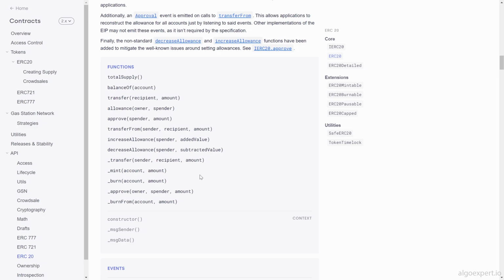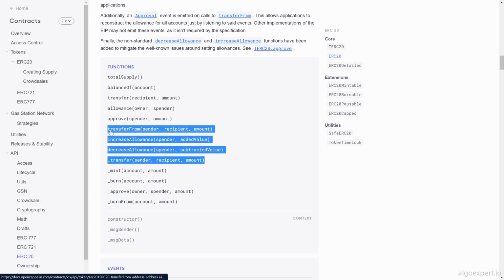So the interface defines those core functions that you saw before, which means that a lot of the functions that are in here, like increase allowance, decrease allowance, we can only call them directly on the contract, not if this contract is being viewed through the interface of ERC20. That's important because as we try to do some kind of decentralized exchange operations, which I'm going to show you, we won't have access to a few of the functions that are here.